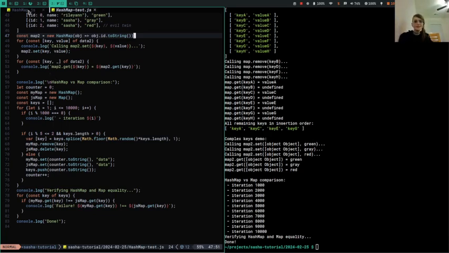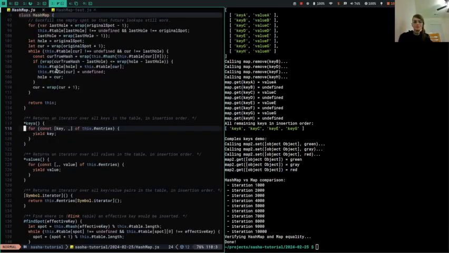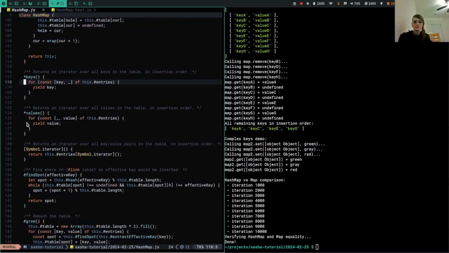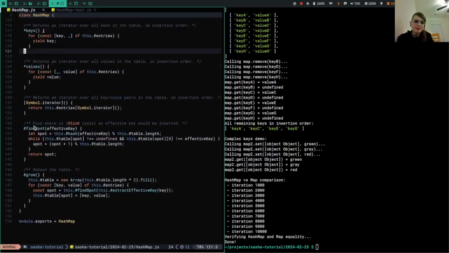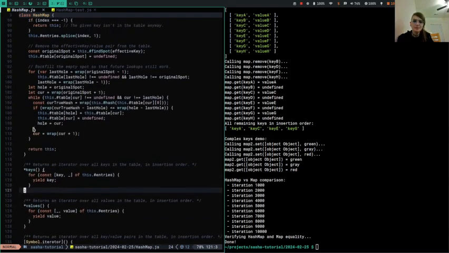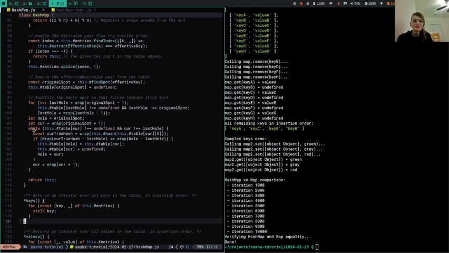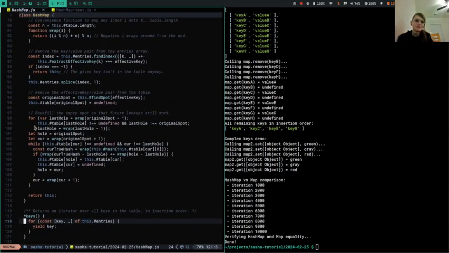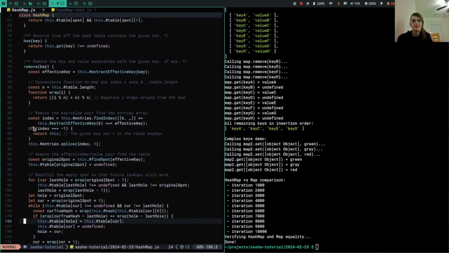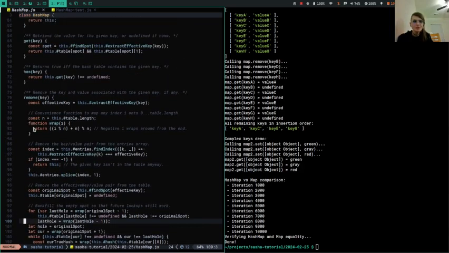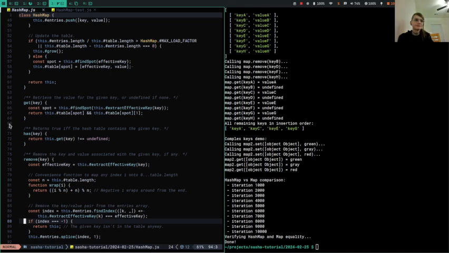That's it. It's maybe more complicated than you thought to implement a hash map, but it's also not insurmountable. You can do it. You just have to break it down, address each operation, and just think through each one. All right, hope that was helpful.